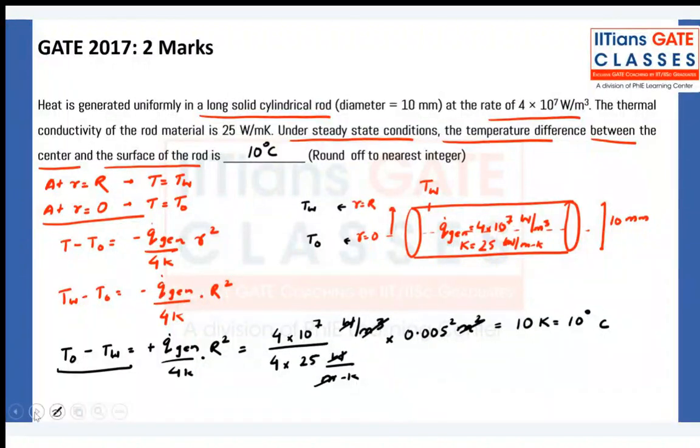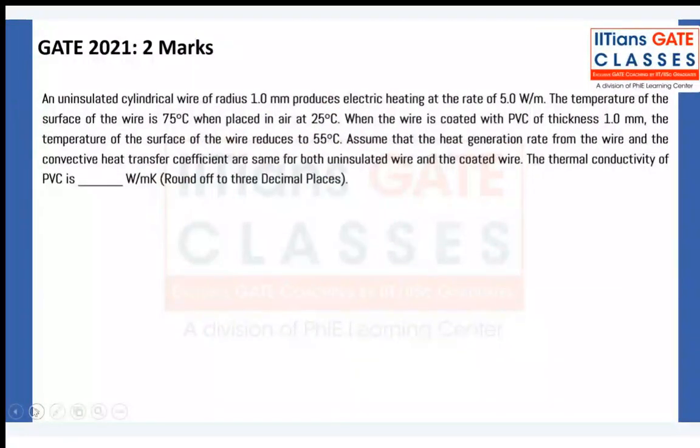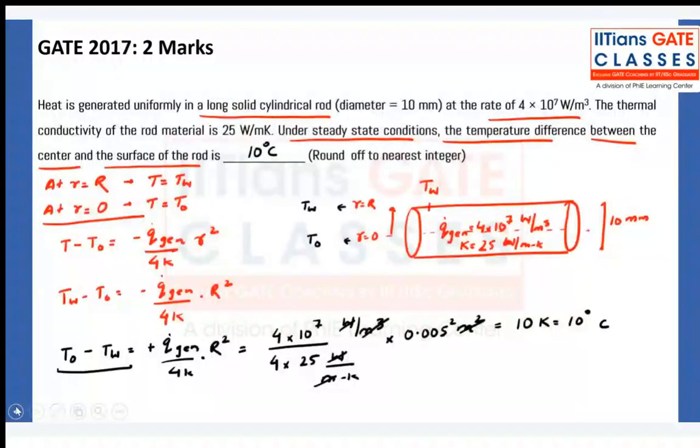Okay, this is the question. What is the question saying? It is a GATE 2021 2-mark question. You see, we did a lot of derivations, we defined so many things. But in a GATE question, you do not require that much information. If I only give you the temperature variation equation, you will be able to solve this. But it will not serve our purpose, because at least you should have the idea of what we did. So if they twist the question in some way, you can start from the beginning. Okay, so chalo.